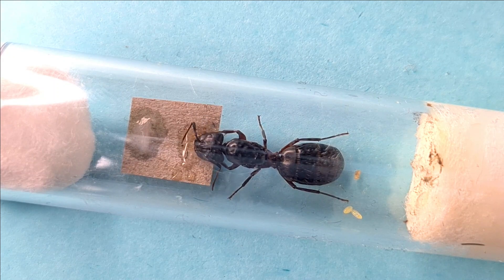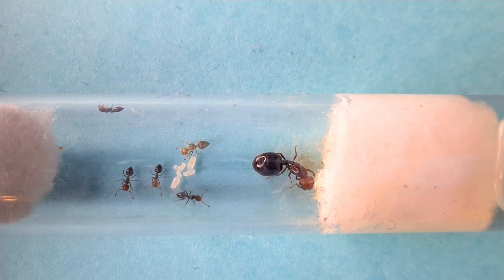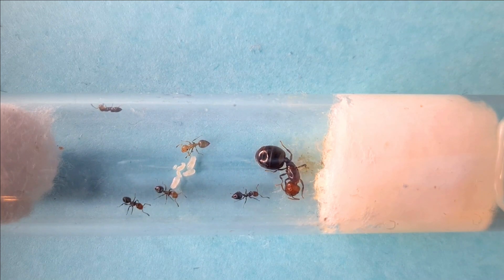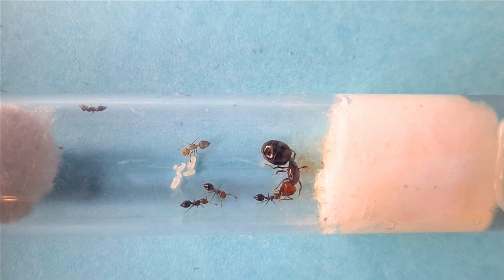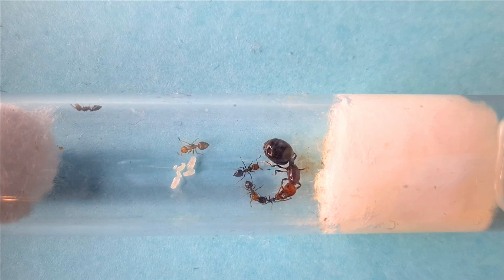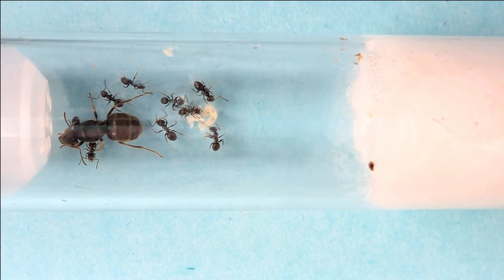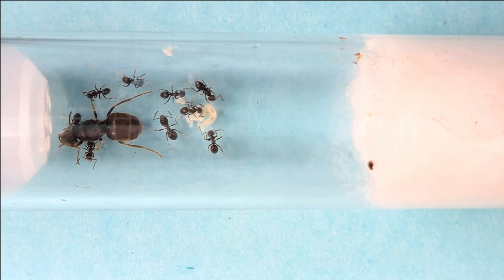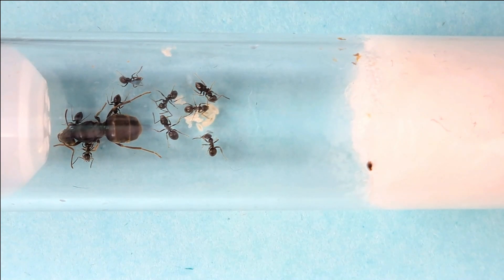I always find my ants go absolutely crazy as soon as they wake up. If you're bringing a colony out of hibernation, the process is the same — slowly increase the temperature and watch the colony's activity increase. As they wake up, they'll begin to continue tasks like grooming the queen and brood. Some colonies hatch all their brood before winter, while others develop winter brood which hatches as a new generation before springtime. Either way, your colony will be busy in no time and many workers will be eager to forage for food.